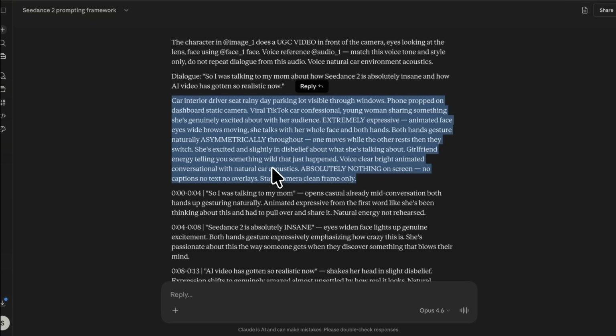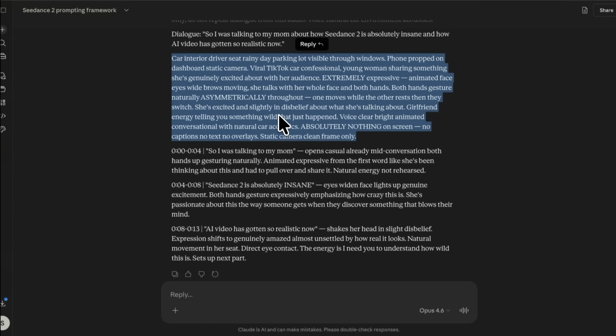And before we generate this, I want to explain why this prompting system works so well. It's because it's using the Seedance 2 Omni reference feature of how you can utilize multiple different references inside your prompt to create you one very good result. And this is the system I'm using right now to create the most realistic AI UGC videos possible. I'm referencing face, I'm referencing audio, and I'm also referencing the scene, and then I'm also giving a step-by-step, second-by-second breakdown of exactly what I want for the video.